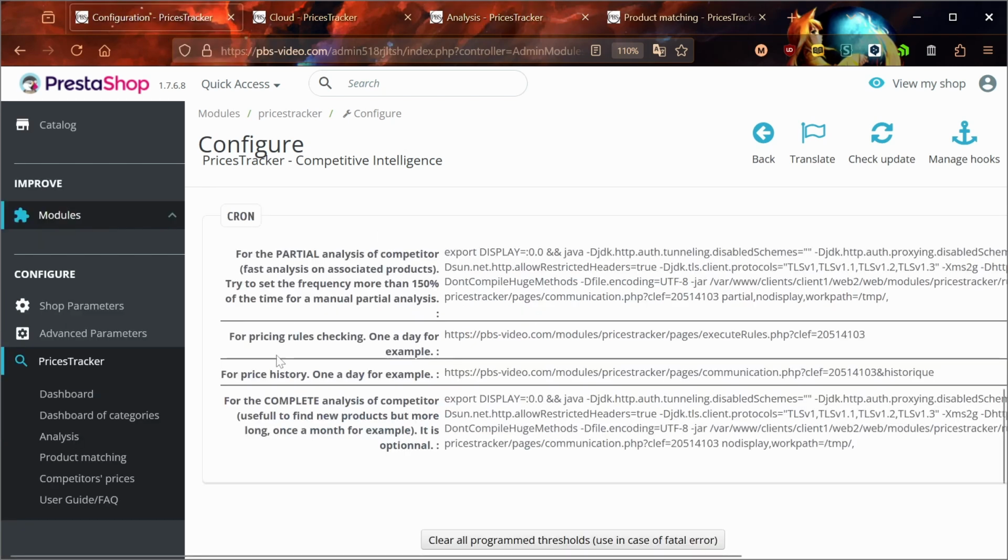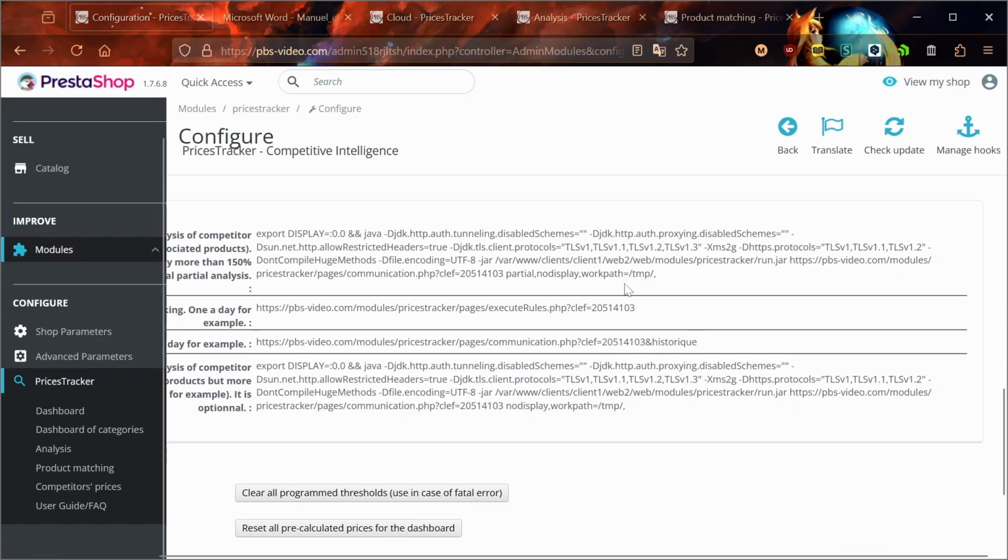There are commands to personally run the crons. To locally run the cron, you can check the manual. Notably, you will need to disable the graphical interface, and you will need a dedicated workspace to run this.